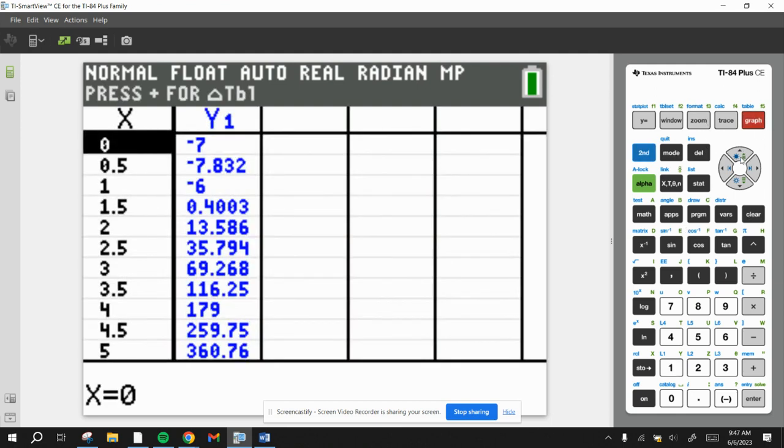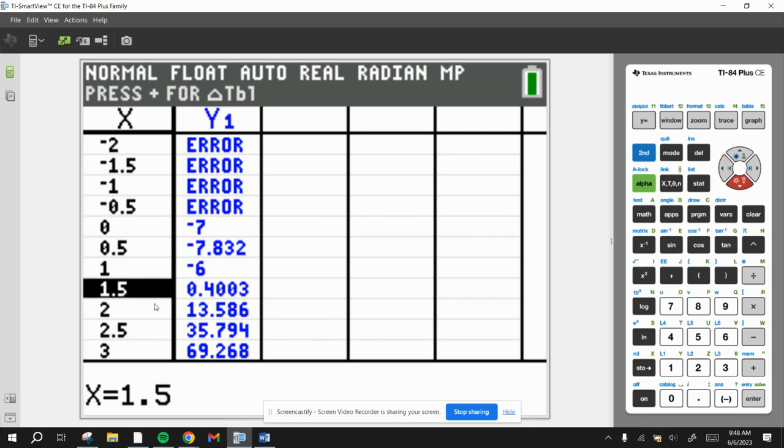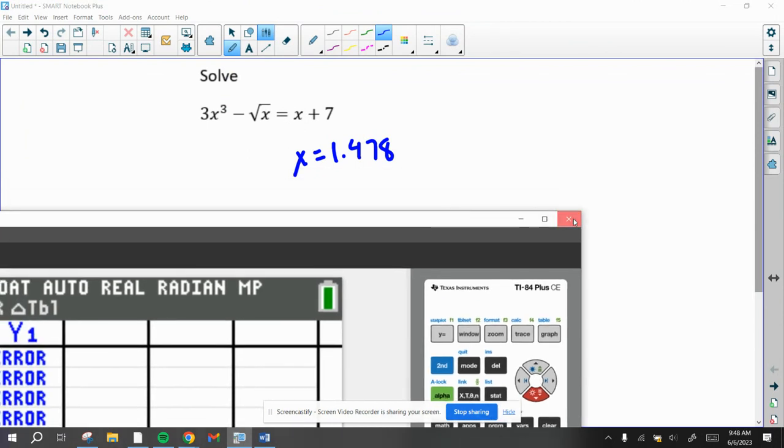Another way is when you hit the table, sometimes you can see the zeros, sometimes you can't, but you know that it has to be where there is a sign change, just like it said. So you can see the Y values, they're negative until you get to 1.5. So somewhere between 1 and 1.5, that meant there has to be a 0. That's what we got, 1.4. So that's a little bit more advanced, but that's it.